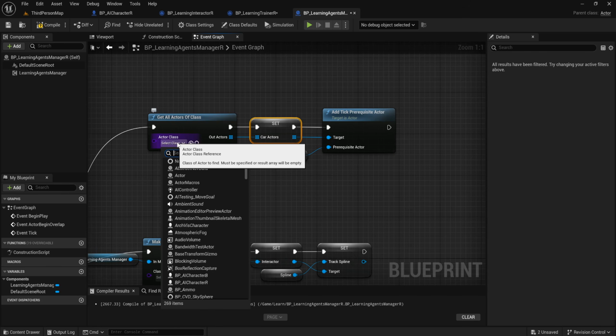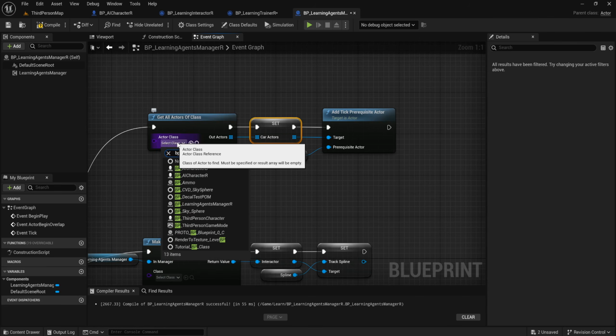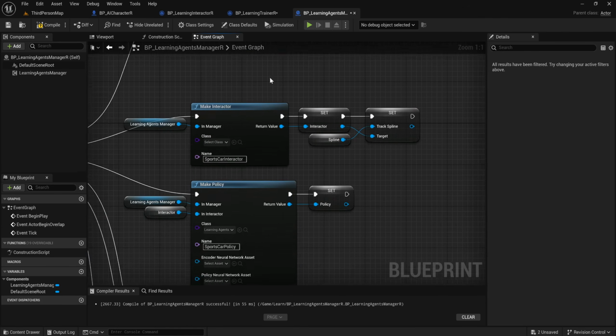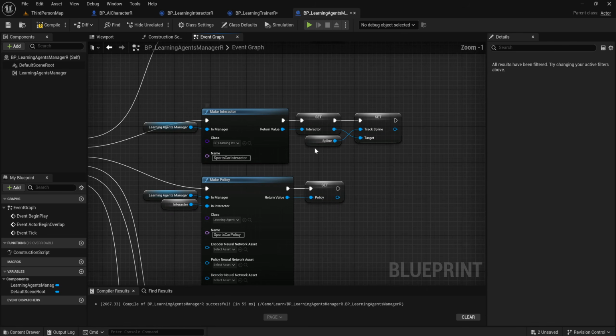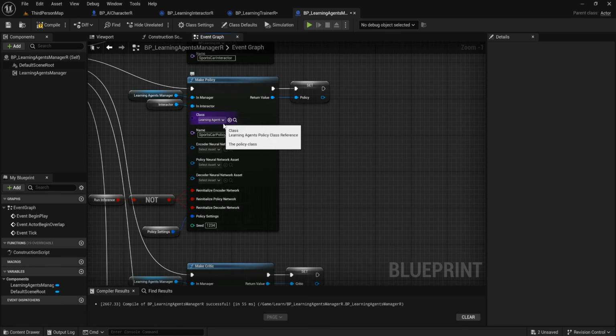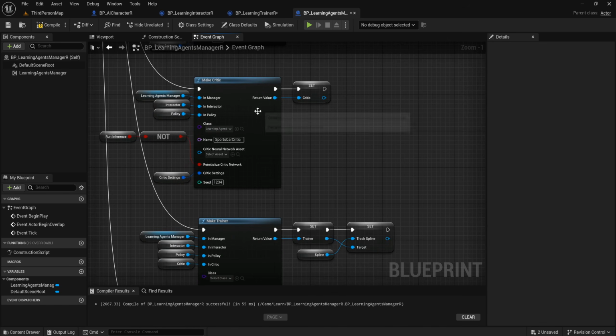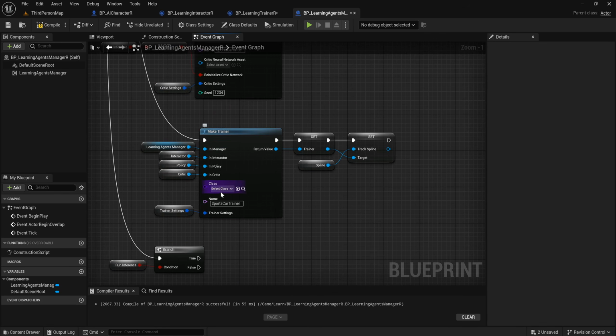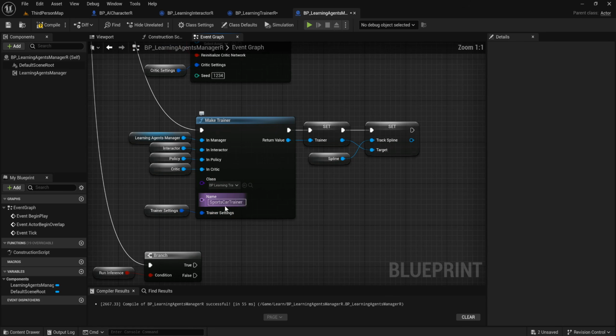Choose BP AI character all, and this make interactor BP learning interactor all. Delete this track spline track, and the trainer class is BP learning trainer all, and we can change this name to trainer.